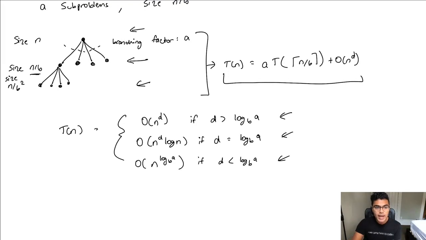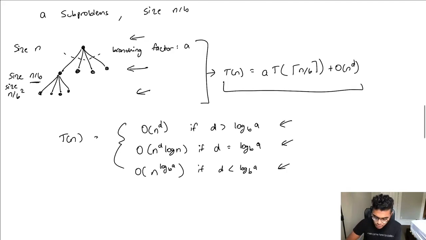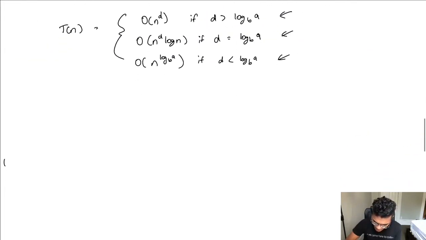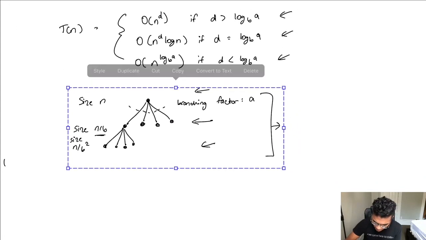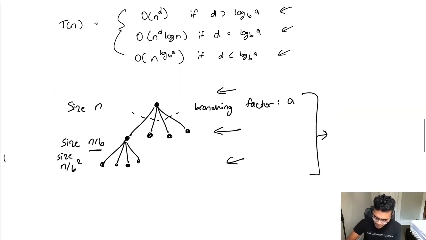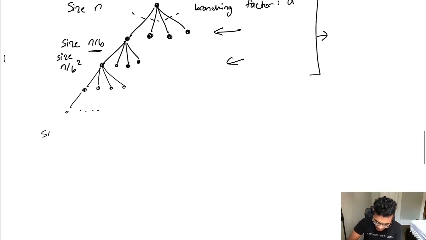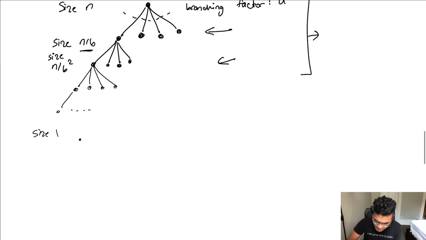All right, so let's go ahead and prove why the master theorem gives us these 3 notations. In order to do so, I'm going to define the height or depth and width of this branching factor graph that we have drawn. So I'm going to copy this over and add some more details. As this graph continues to expand, you'll have branching factor 4 over here, and this continues on. You would eventually get to a size of 1, where you would stop and you have these individual nodes.